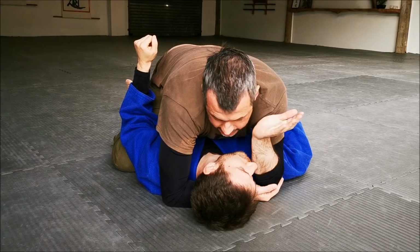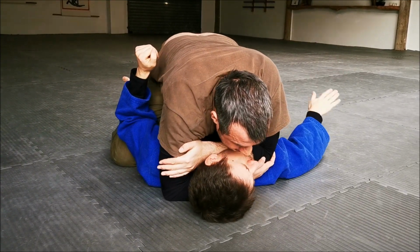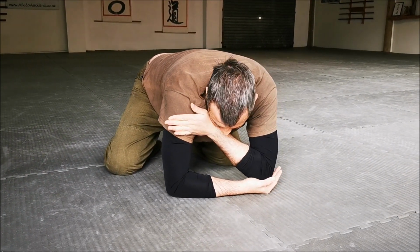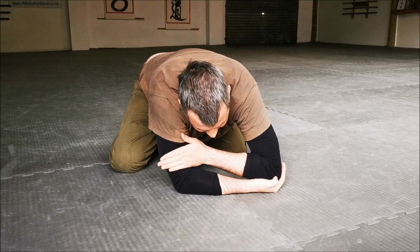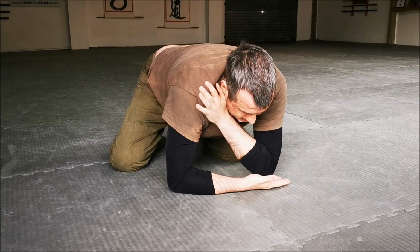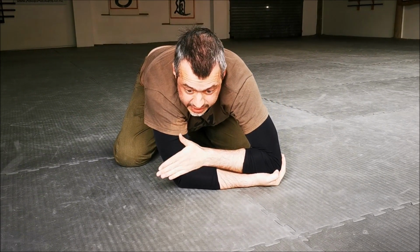So from here to here, and to there, and then slice it down right there. From here to here, and slice it down to take away the space.